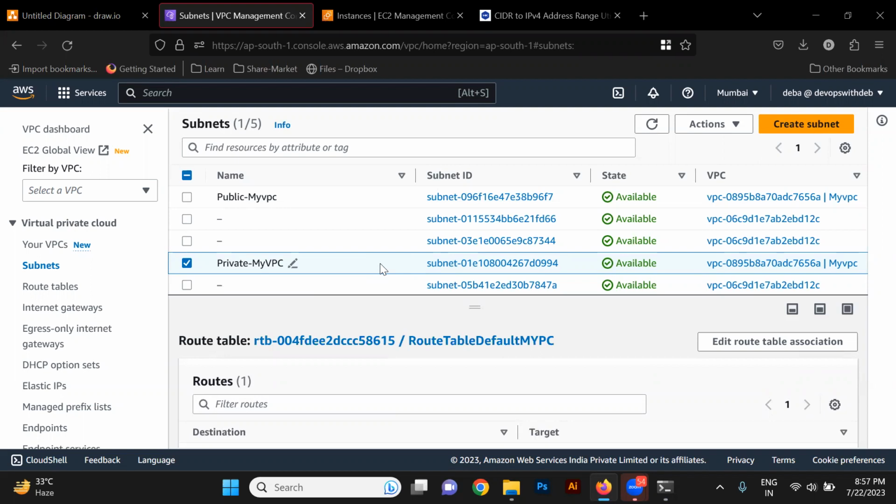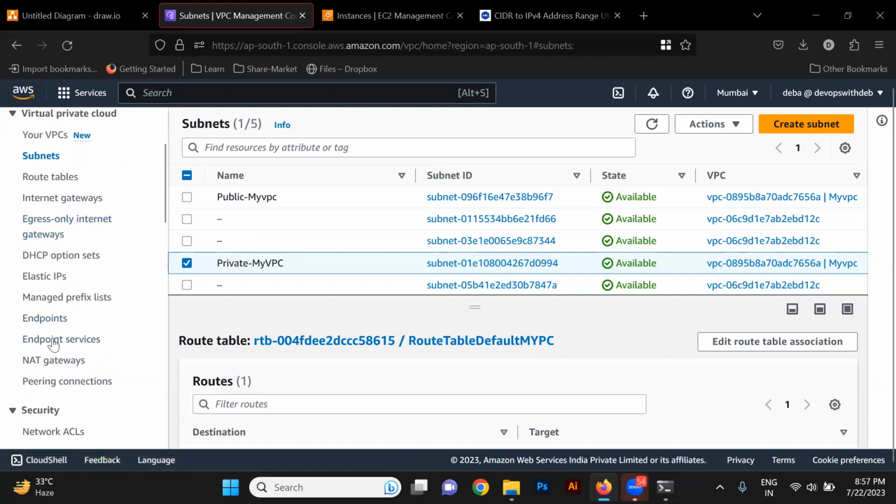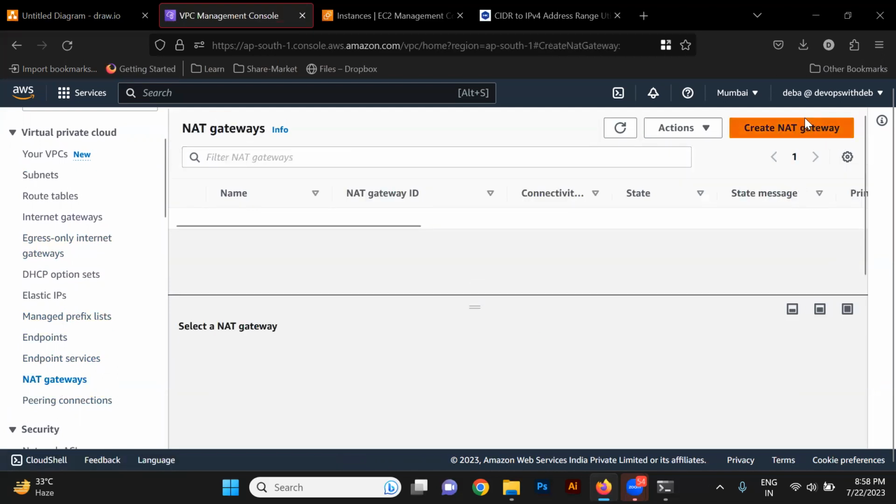So how are we able to access the internet now, as the internet gateway is not here? For this kind of purpose, we have the NAT gateway. A NAT gateway was introduced to resolve this issue. So we will be creating a NAT gateway now.